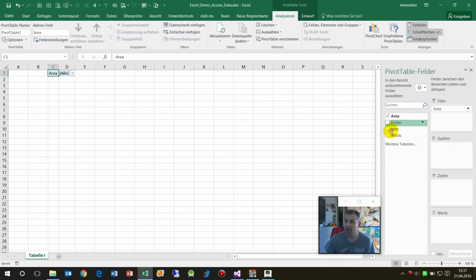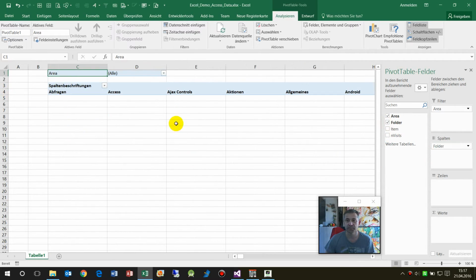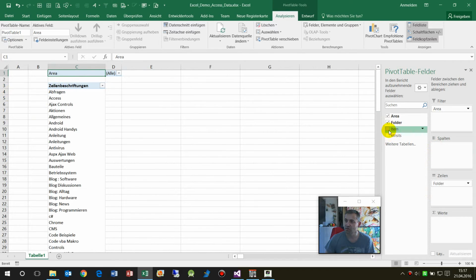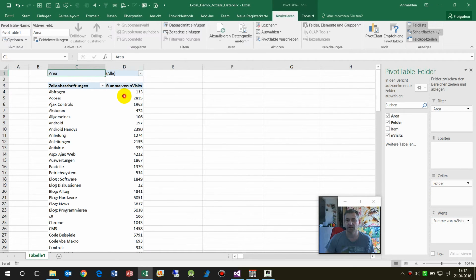Now what I say there is give me a list of folders in the rows, and then show me how many visits are in there. So this is the accumulation, the sum of all visits inside of this folder. You see it here.